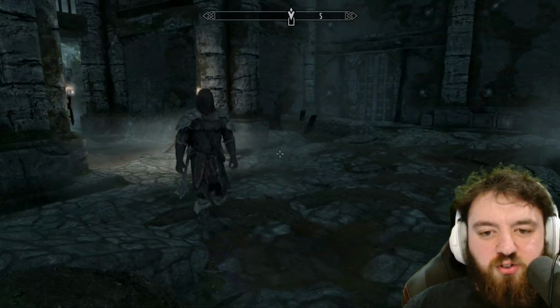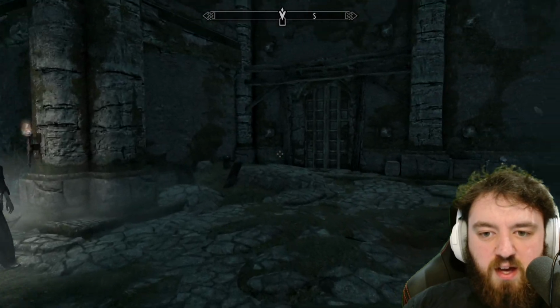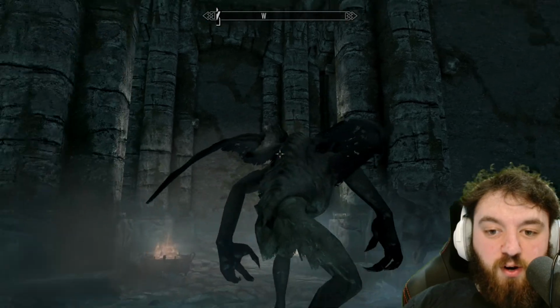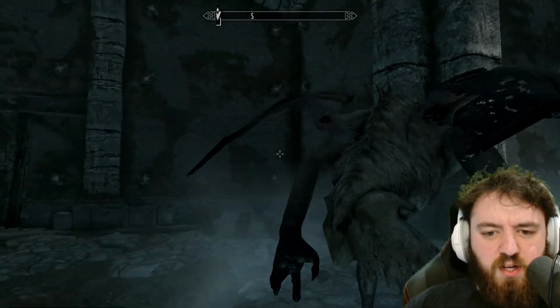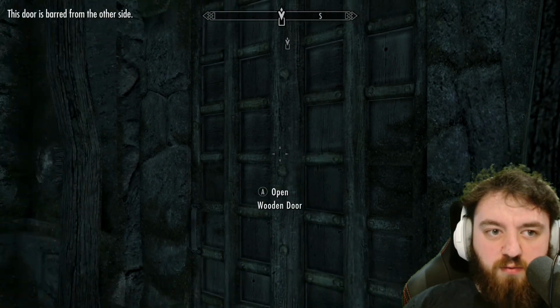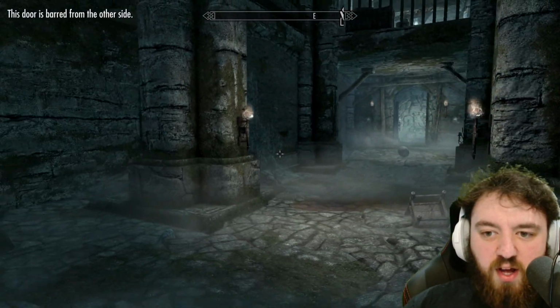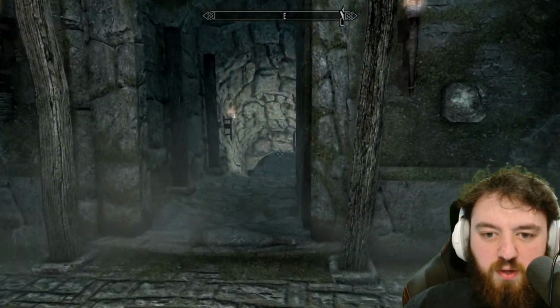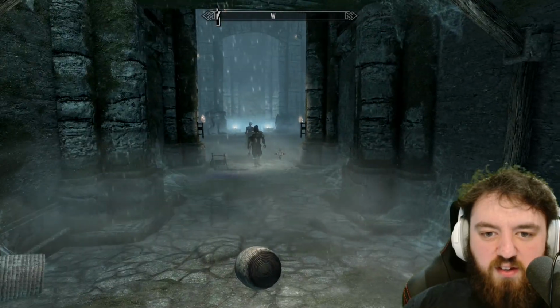Although Skyrim's dungeons are generally really well done, there are gargoyles if you have the Dawnguard. They're pretty scary and pretty beefy to defeat. This is the door that you will be exiting out of, barred from the other side, so you know you're in for a good time. Going right across here, we can begin our descent into the dungeon.